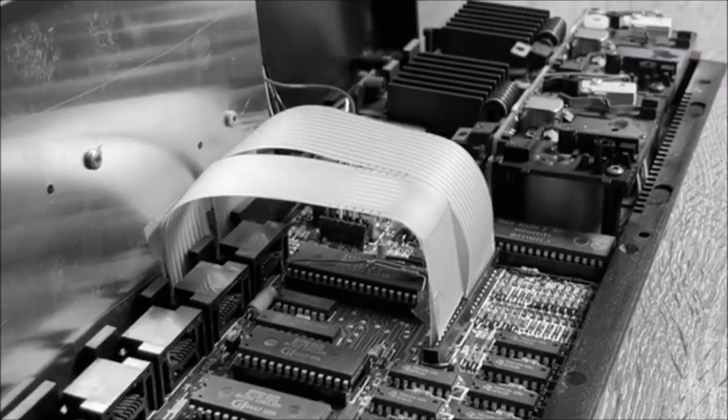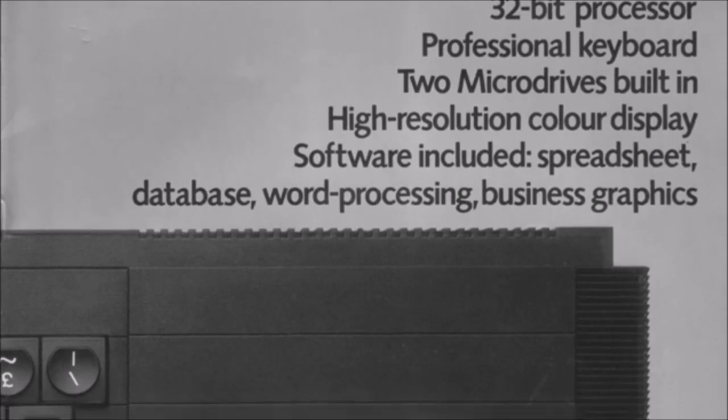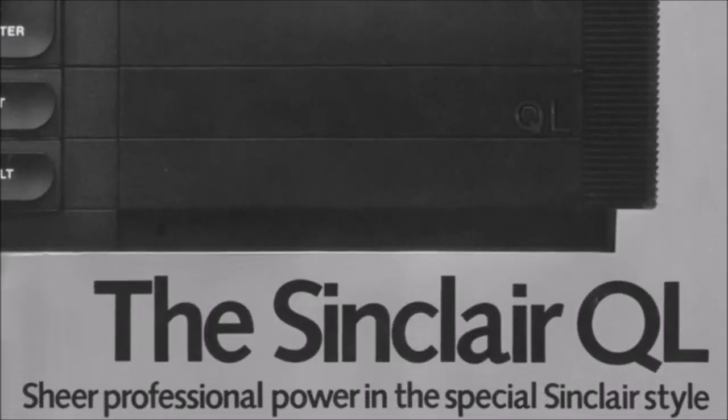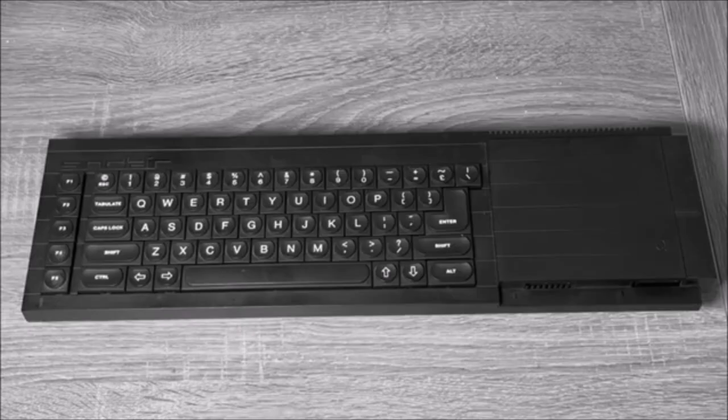And the QL comes with 128K of RAM on board in its stock configuration, expandable to just under a megabyte at 896K. And the machine sold initially at £399 on launch in the UK, soon reduced to just £199. So that's the hardware. Next, we'll get into the interesting stuff. The applications, the games, the demos. We'll get the machine up and running and have a look at all that next.